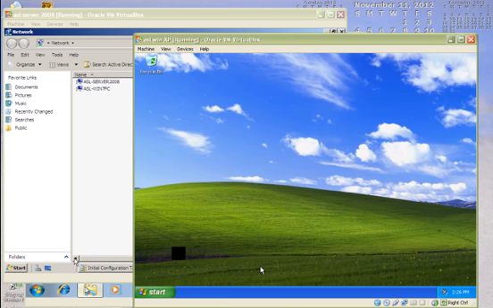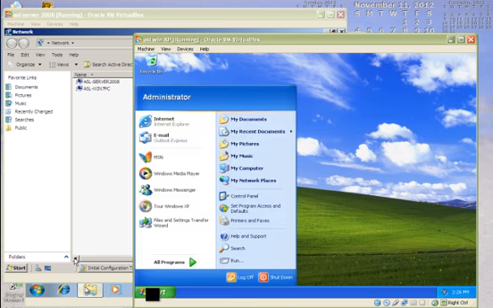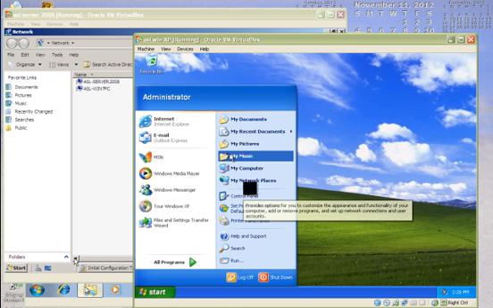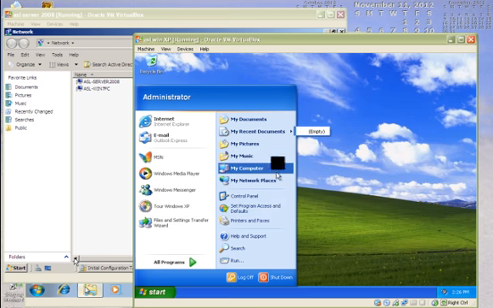Start, My Network Places, then we go into it.